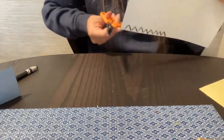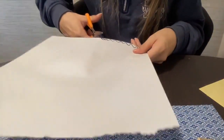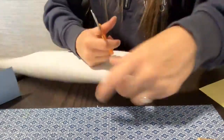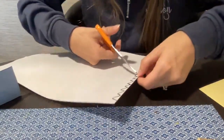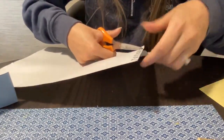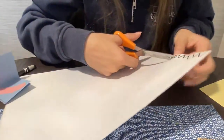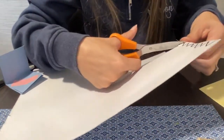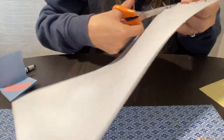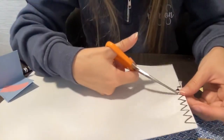So, again, I'm going to need my scissors, and I'm just going to cut all of these out, and then we can measure and see how many teeth we need for each side. And you don't want to cut all the way to the bottom like we did for our other triangles when we were folding, because I want my teeth to stay attached so that they're easier to glue on. And then once we figure out how many teeth we need for each side, then we'll cut all the way through one of them. So see how they're attached when I'm cutting them? I want them to stay attached together.